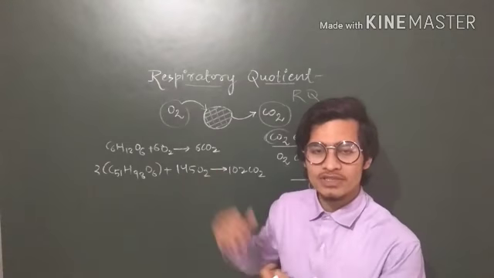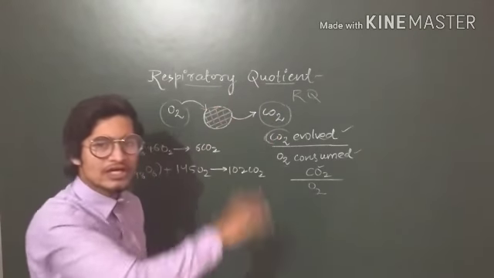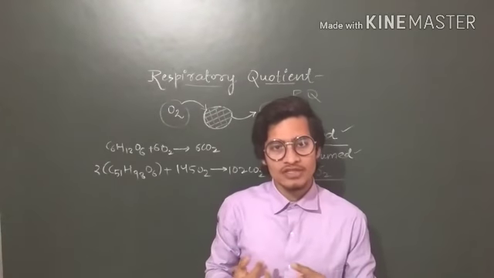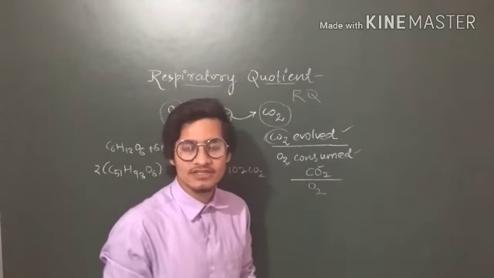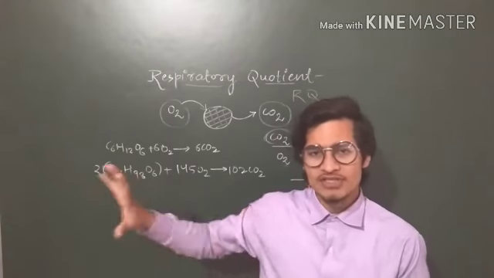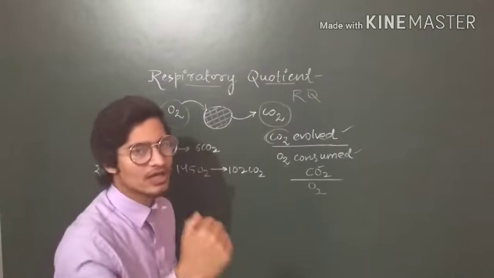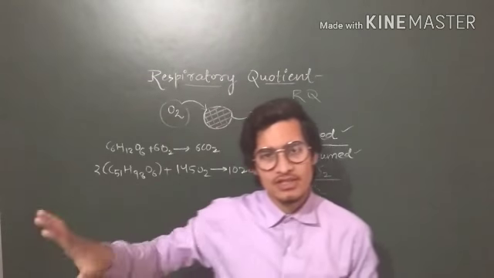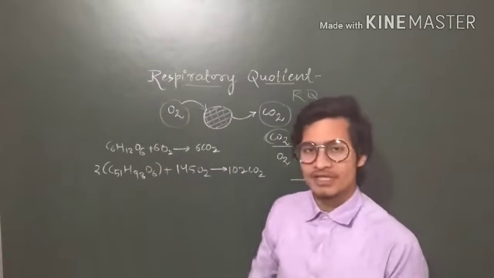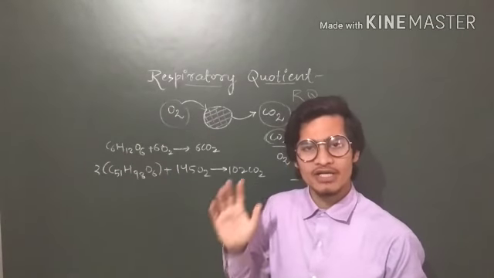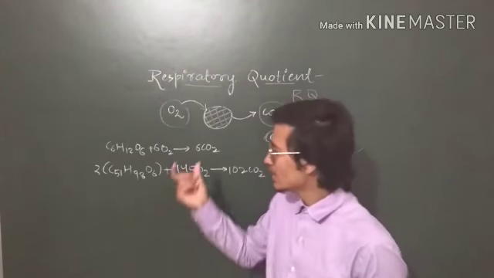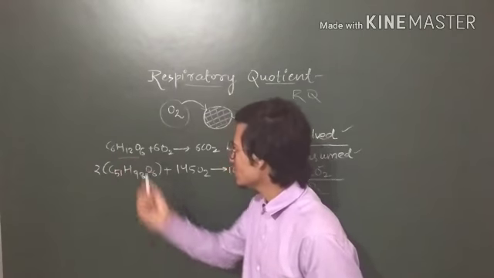CO2 by O2 is respiratory quotient, and this quotient totally depends upon different kinds of respiratory substrates. There are different substrates: glucose, fructose, different saccharides or carbohydrates, different fats, different proteins. For each substrate, the value of respiratory quotient is different. Carbohydrate is the most utilized substrate, the most common substrate. If many substrates are present, we give first priority to carbohydrate always.